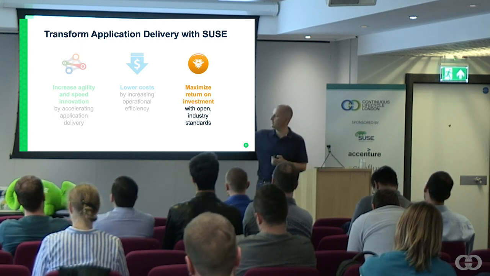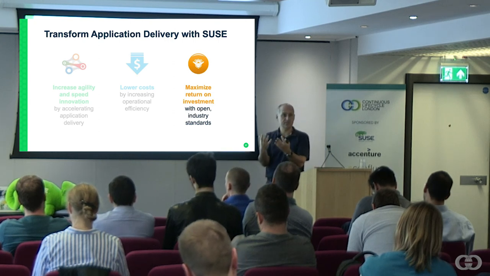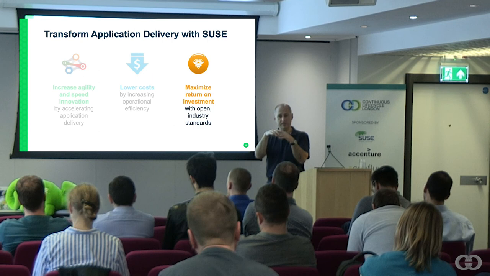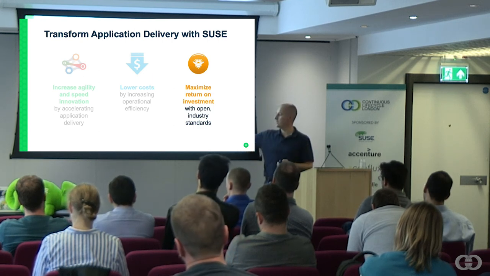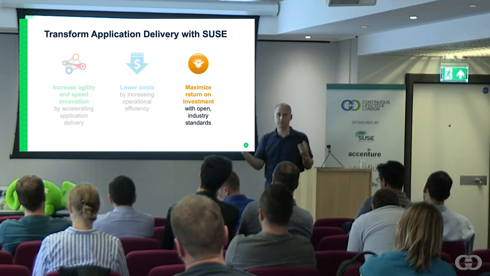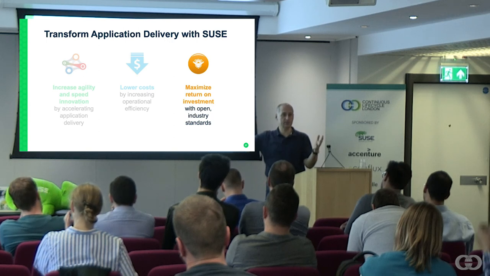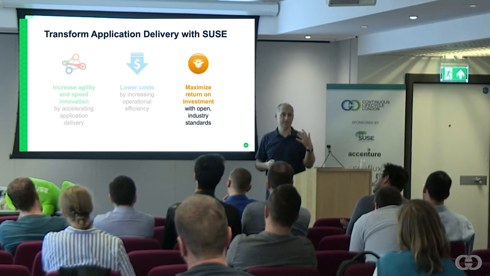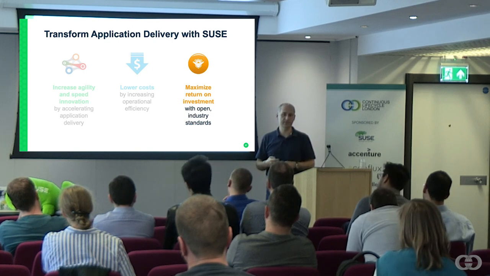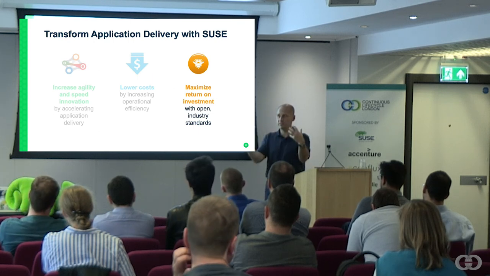So I firmly believe that open standards such as Kubernetes, such as Linux, such as Cloud Foundry, where you have communities around it, not just one vendor, are key for us to break through lock-in. And ultimately, because there is no lock-in or very little lock-in, that leads to success from a commercial perspective for everyone. And apart from that, personally, I just like the open source approach, which is about communities and working together.